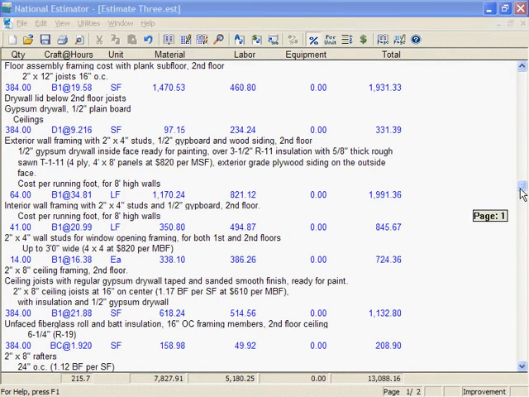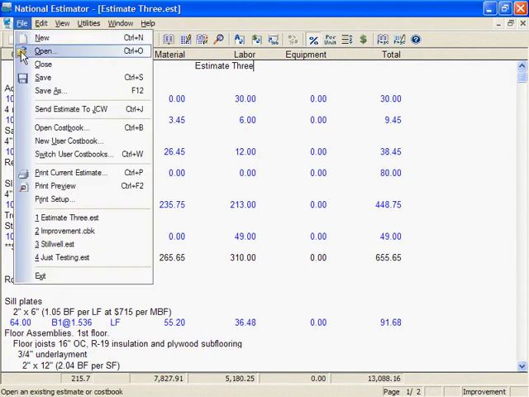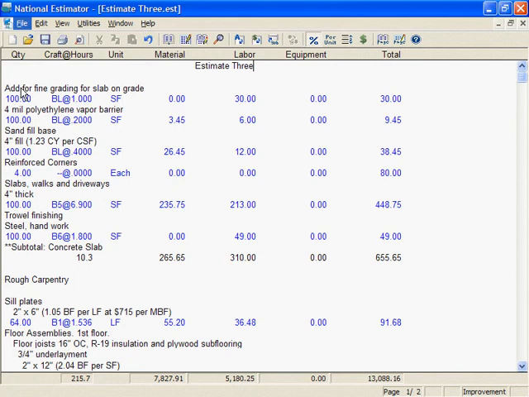Until I start making changes, it's just a copy of Estimate 2. Just to avoid confusion, I'll change the title of this estimate. Save As is the perfect way to make copies of an estimate. In the next frame, I'll show how Save As can make a copy of an estimate on a different disk drive.